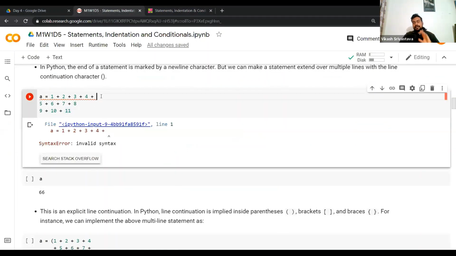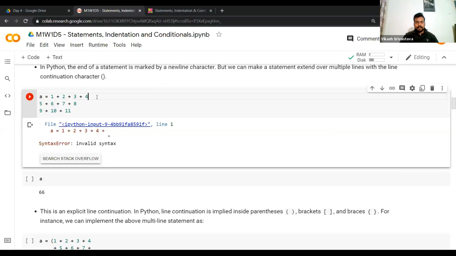So here, why is this happening? Every single line is a particular statement. If I do not specify here, Python will not be able to handle this. Python understands that this is a particular statement when we write in this fashion. So it says that after plus, we don't have anything. So what do I need to do? Better you remove plus, then I'll be able to make sense of this.